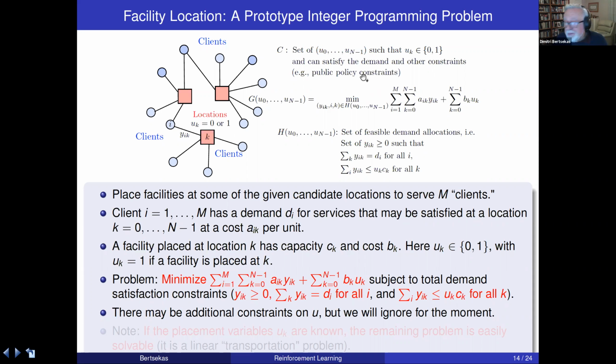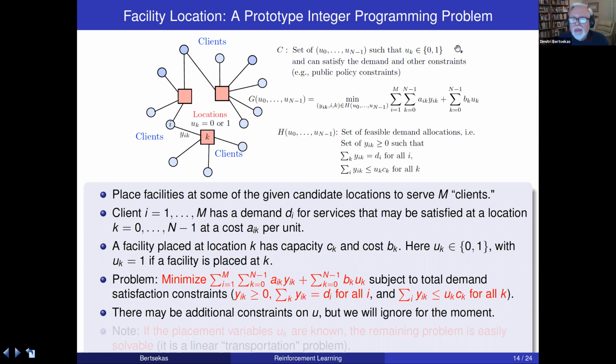Zoning constraints that say that within a certain geographic region, you cannot build any facilities, or you can build only one facility and no more. And so there may be groupings of locations that have special properties that are not shared by locations in other places. This is what we mean by public policy constraints or additional constraints. But let's not worry about those, although our methodology can address those, okay? Which adds to its generality.